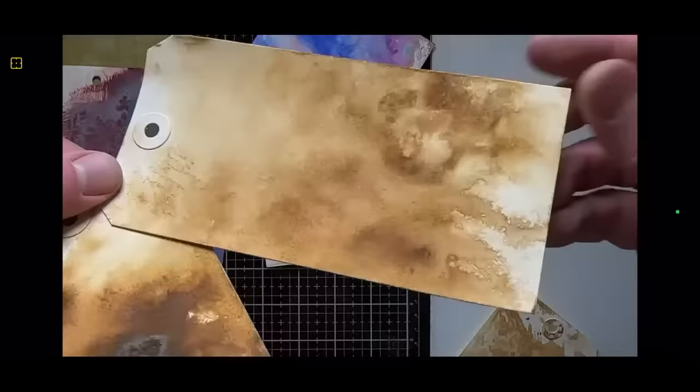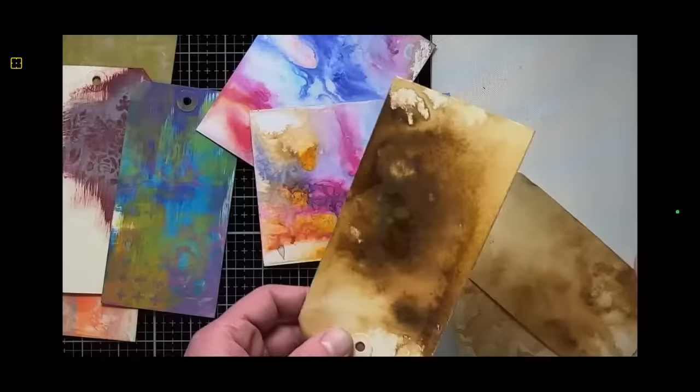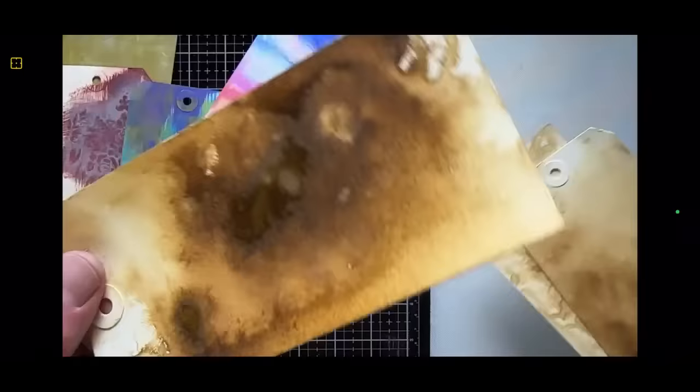Look at this one as it's drying. Whew, that was that real thick one. See what I mean? It's almost like granules because we're just letting that paint dissolve and dry and separate. That was one, so that one's still drying. That's two, and that's three. Now this one, we'll see at the end, but these areas might stay a little shiny. That's the other thing to know about paint. If you put too much paint on a surface, you might get a little shine, but I think that's gonna be okay. Okay, here we go.